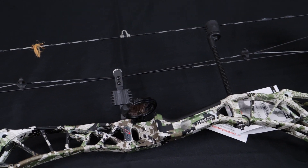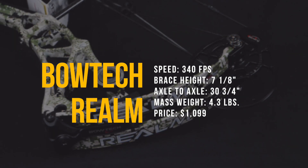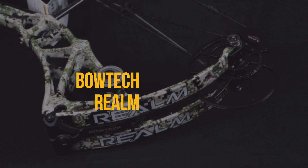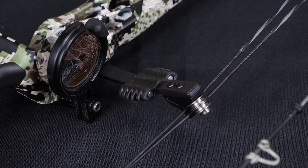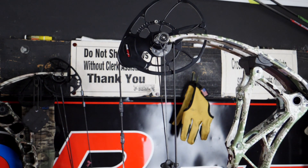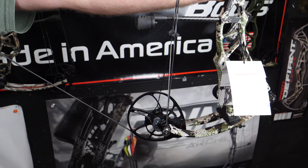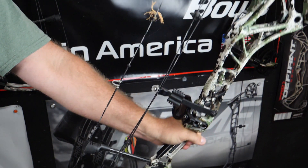Next up we have the Bowtech Realm. I've never been a huge fan of Bowtech bows — for whatever reason they haven't fit me very well. This bow I have to say I feel completely different about. This thing is really comfortable to shoot. As you can see it's got a very similar size and stature to a lot of these flagship bows — shorter axle-to-axle, bigger cams, shorter limbs. That's kind of where the archery industry seems to be headed. It's got a glossier finish I'm not a huge fan of, but when you shoot this thing it's incredibly smooth to draw and it is dead in your hand when you shoot it. It is a very nice bow — saying that from a guy who hasn't been a big Bowtech fan. I think they did a great job. Short axle-to-axle, it's fast — 340 feet per second. Definitely would be a good option to take in the woods this fall.